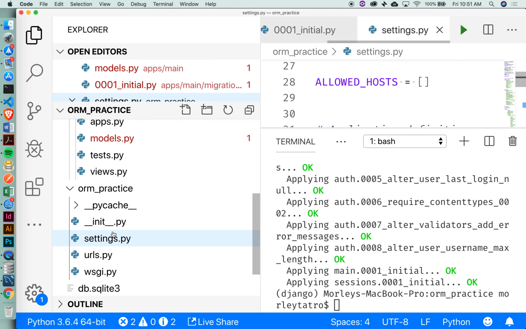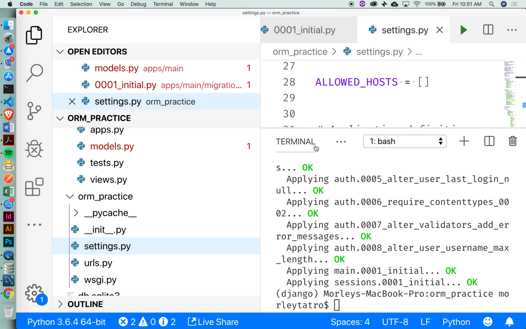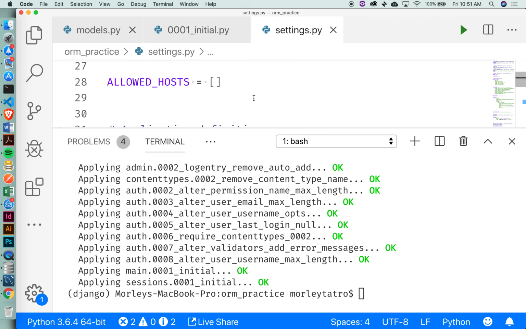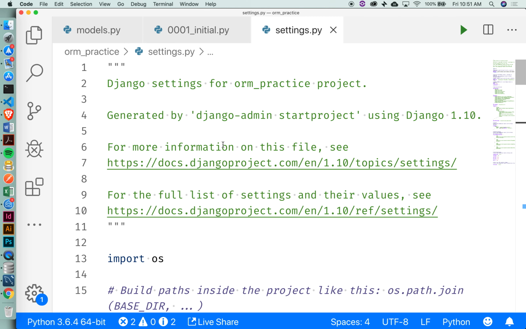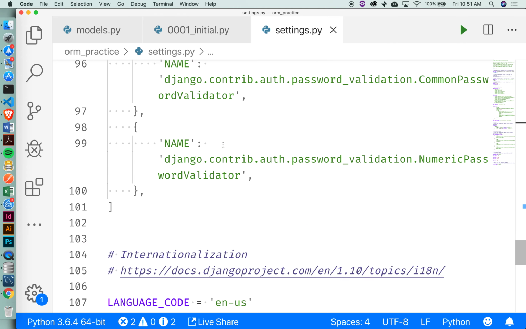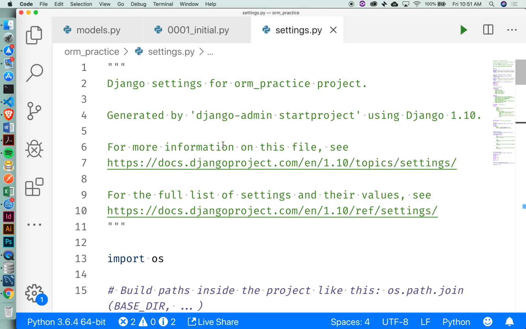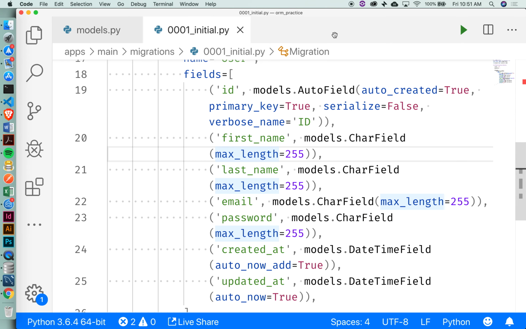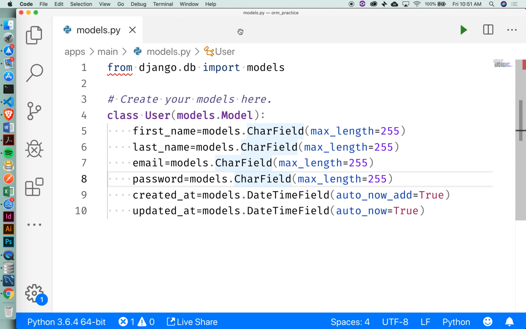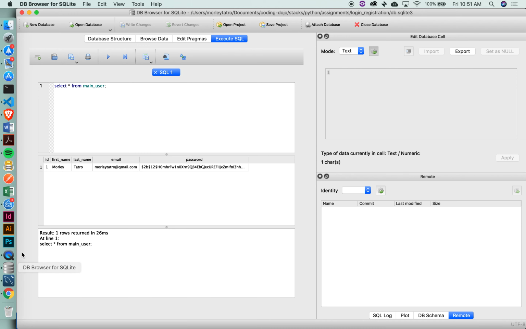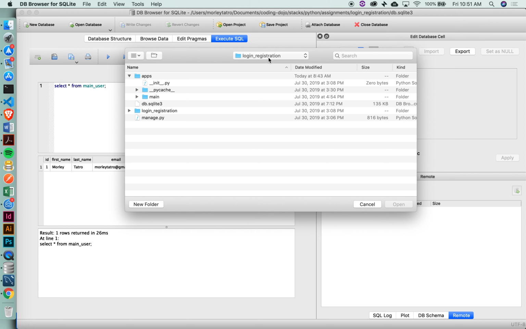Trying to see where the settings for that was. Have any of you come across this? Is it inside settings? No. There's a spot where you can actually change what database you're using in here, and I'll locate that and shoot it to you guys on Mattermost just so you know what it is. But for now, let's just go ahead and open up our actual project that we just made.